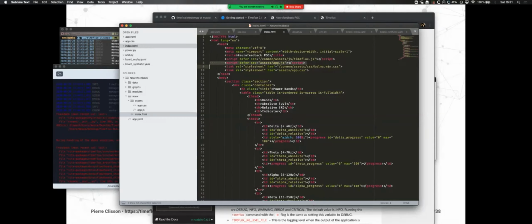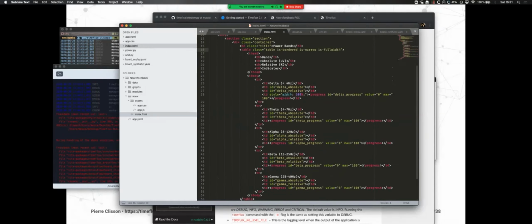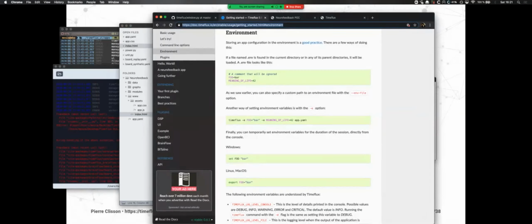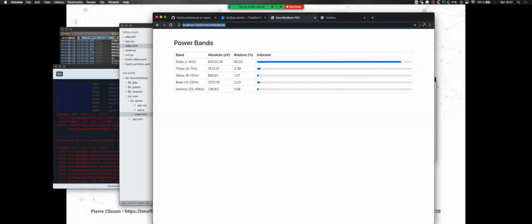The rest is just a big table with IDs that I can get. And you can see I have my 5 frequency bands, and I have a progress bar, etc. Where is it? It's here.